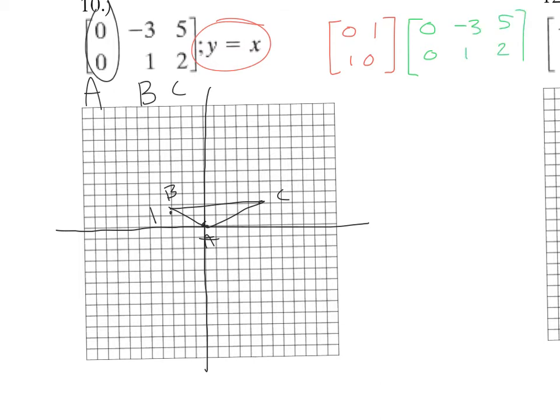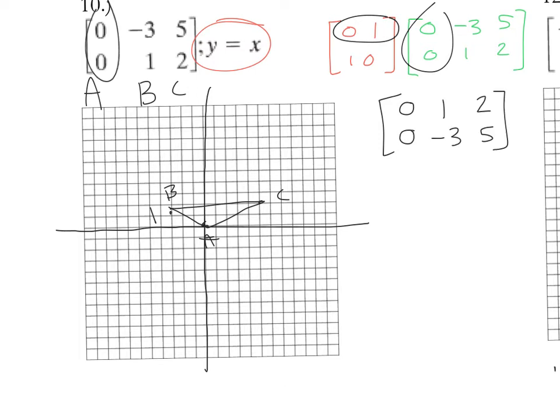And now you're going to multiply these two matrices, so I'm going to multiply those. So this times this, 0 times 0 plus 1 times 0 is 0. I'm going to write the answer in here. Okay, so I did the matrix multiplication. So this is going to be my A prime, B prime, C prime. So A prime, and then B prime is right here, and C prime is 2, 5. So here's my triangle. And just for reference, here's the line Y equals X, so you can tell it's pretty good. So make sure that you label your A prime, B prime, C prime.